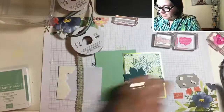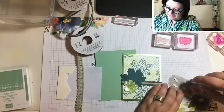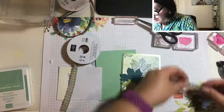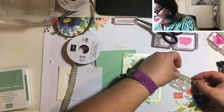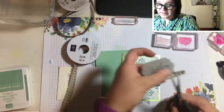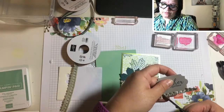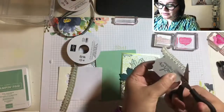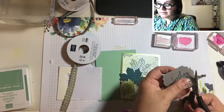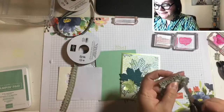Just hang on. Okay, so I'm just gonna run a piece of snail tape along the bottom there, and I'm gonna hope for the best that that's long enough. Probably should have done that first. Okay, I'm just gonna lay that along the bottom, and now let's flip this over. Got this little alcove here in this punch, which might not be too conducive to it. There we go. Let's cut this little piece off. Get rid of that little fluff.